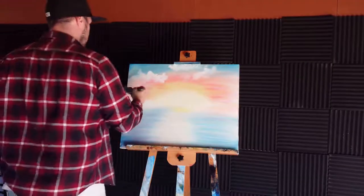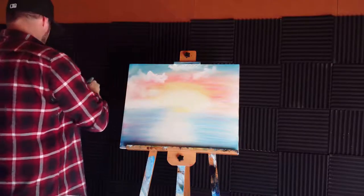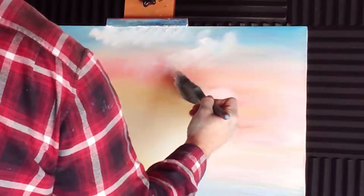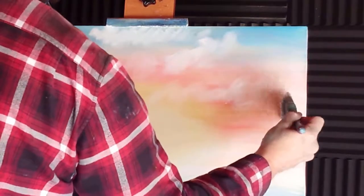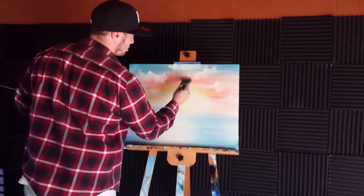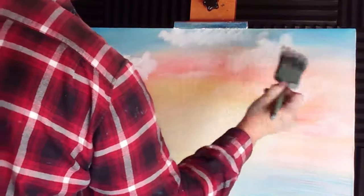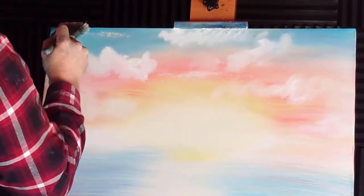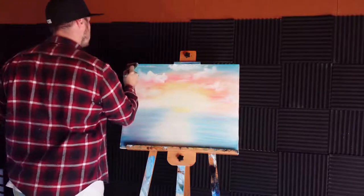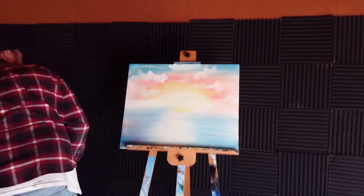And these clouds just don't stay in the same place for very long. Touch and go. Touch and go. You do stringy ones, sideways like this. I want to fill this thing all with yellow. I think that might be enough. A little stringy one right here. That's what we're going to do.